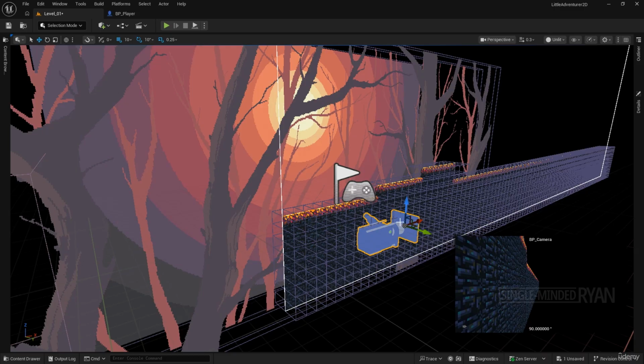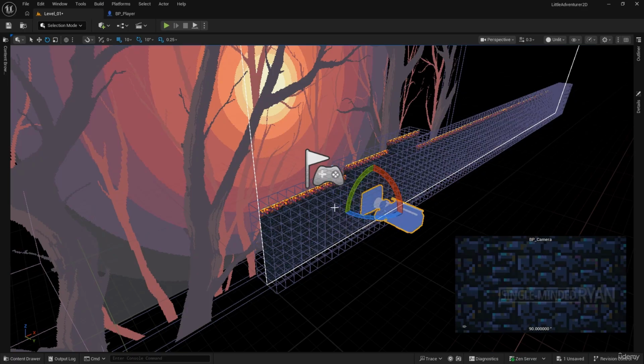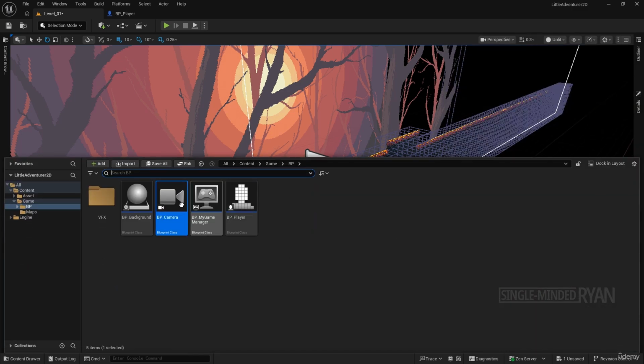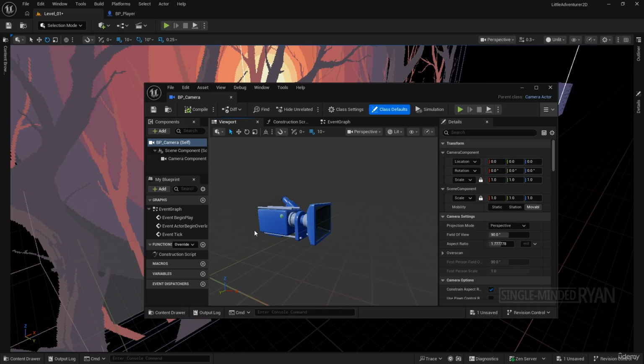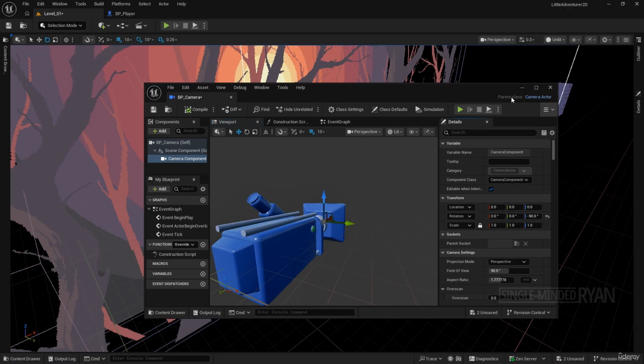Right now, you might also notice that the camera is not facing the right direction. So it might look like rotating the camera to make it face the platform is a good idea. So basically, you can just rotate the camera here by minus 90 degrees. But personally, I think it's not a good idea to do it here because we might forget about where we rotated the camera later on. And I feel like if we're gonna do it, we should do it inside the camera blueprint class. So let's go open BP camera. Then we can select the camera component and change its Y rotation to 90 degrees. Let's compile and close this window.